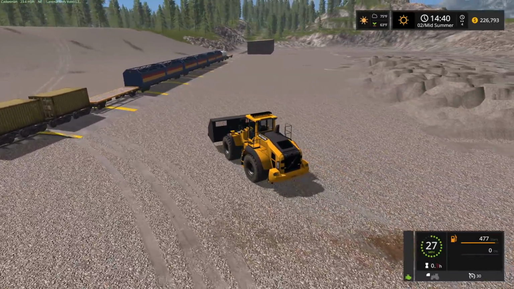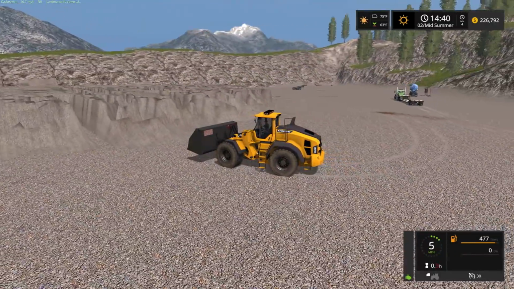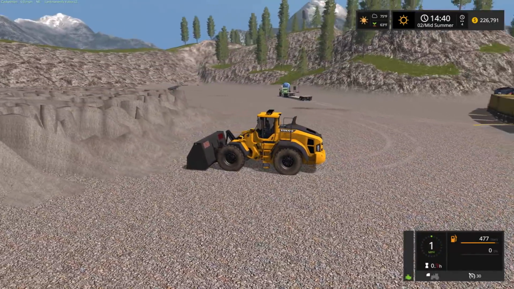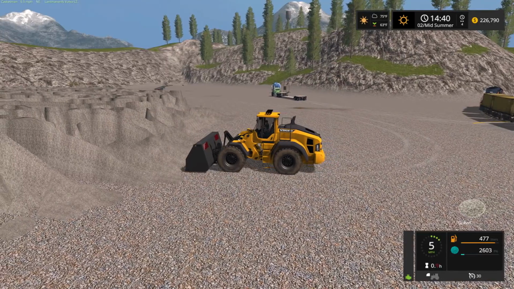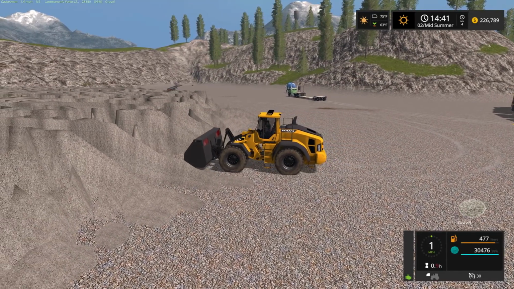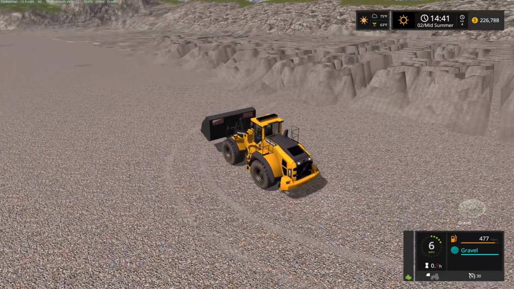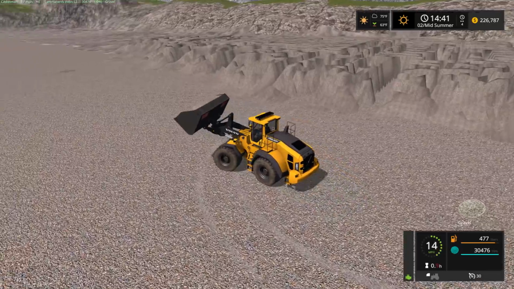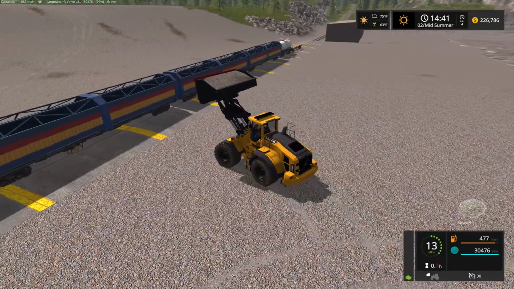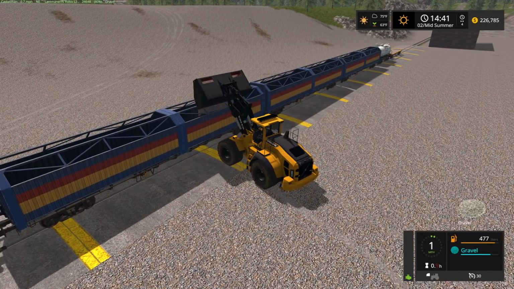Alright, I think I've shown you guys this before. Maybe I didn't, and I just talked about it, but I think this is probably the best way to load this train up. And I have no idea why the gravel is looking like that. I really don't know. It went from being solid piles to looking like a maze.